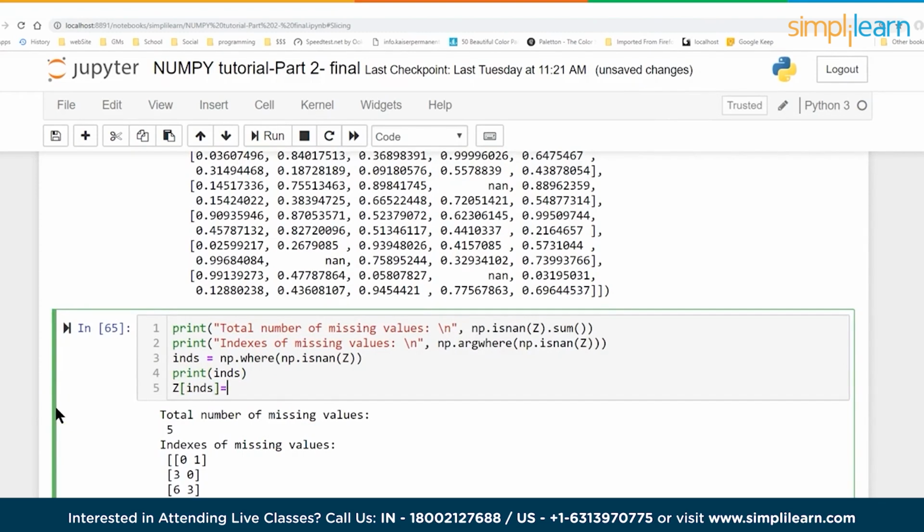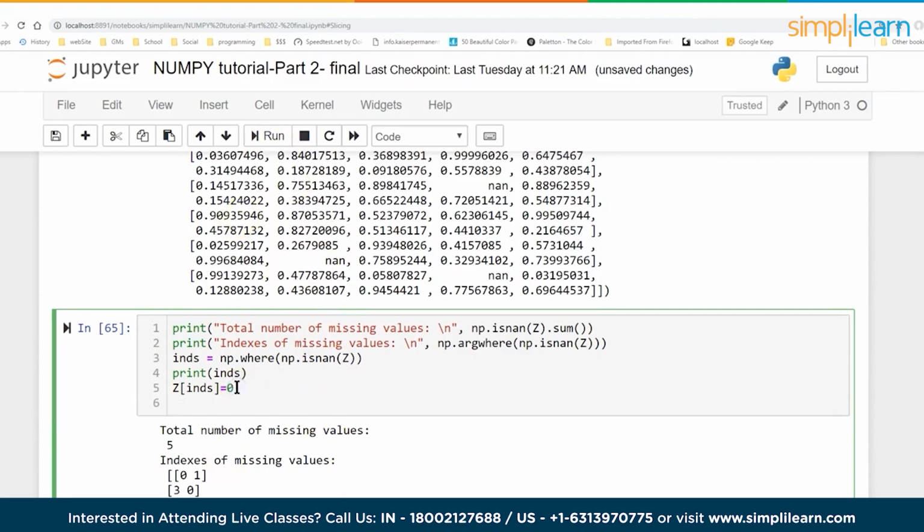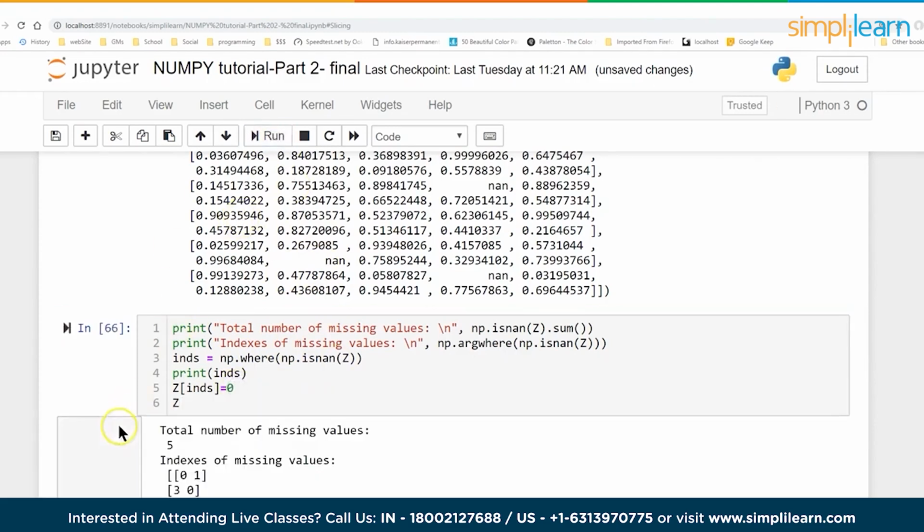INDS equals. And at this point, you can also, instead of getting the sum, you can get the means or all the numbers and that kind of thing, or the average as it is. So that'd be one thing you could do, and you can pick out the average. That's very common in data science to get the average and just use that for a value. But we'll go ahead and just set it to 0, and then let's go ahead and print our Z and run that.